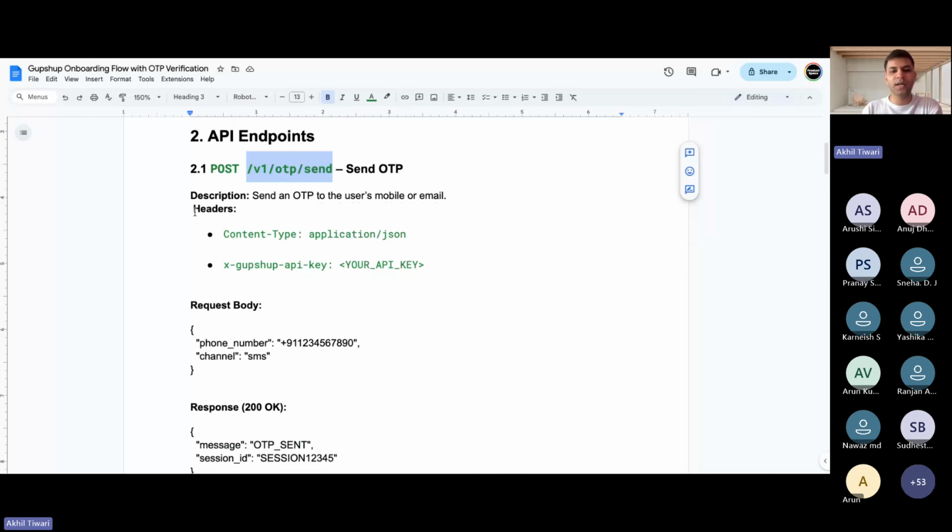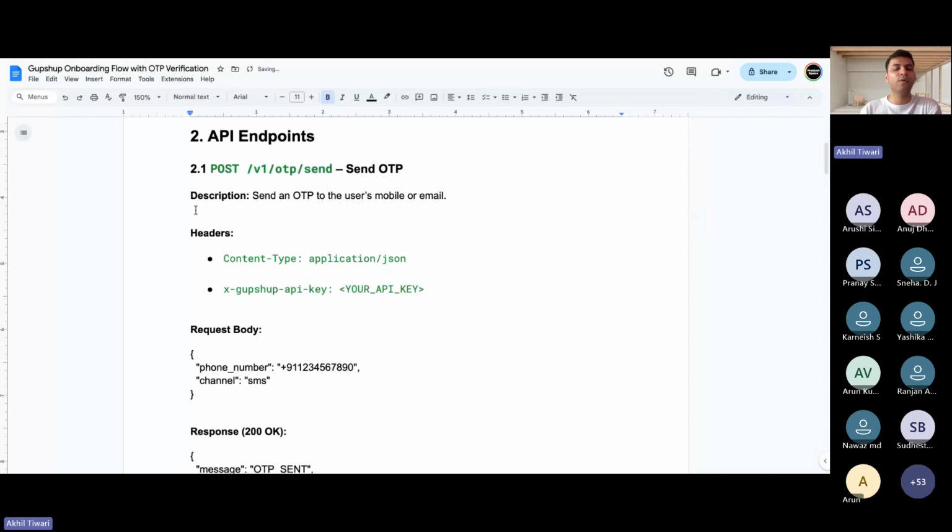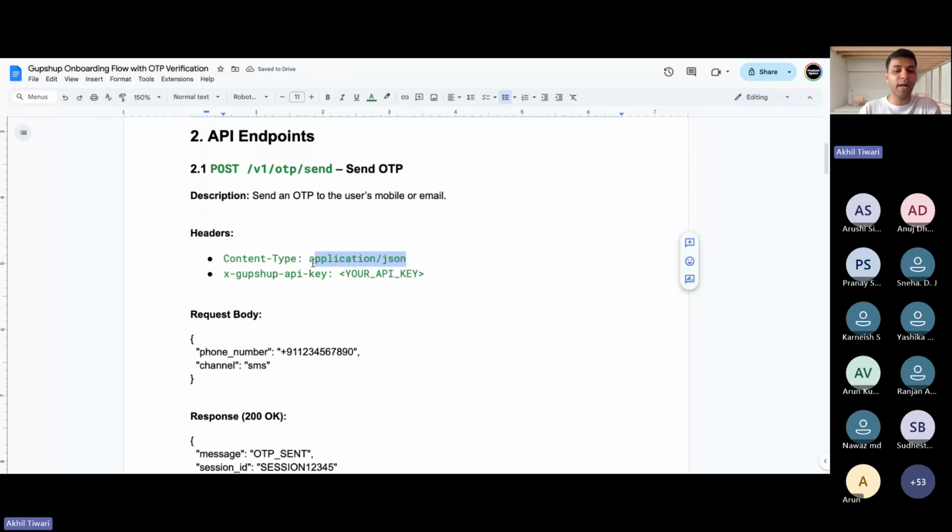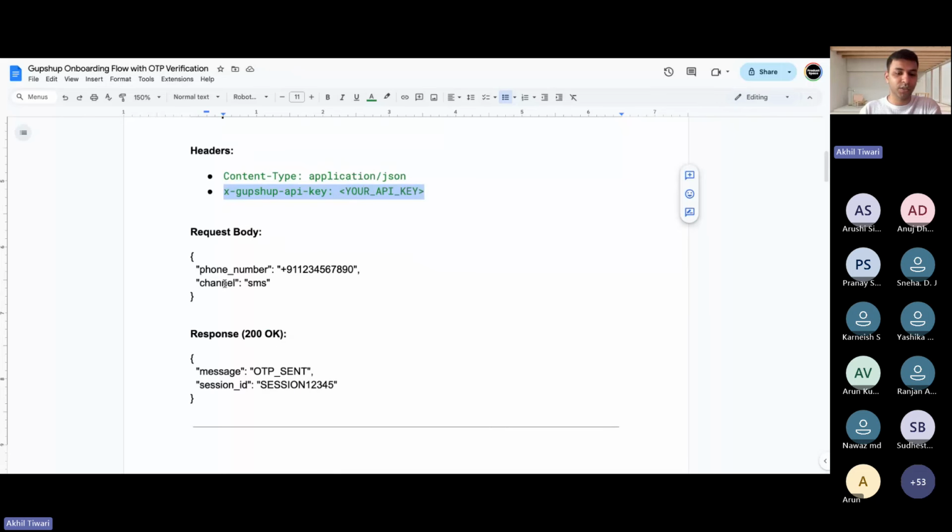In headers, it is saying that if you want a successful response from this API, ensure that you're sending the information in JSON format, and you're adding your authorization key as well. And your request body looks like this, in JSON format, wherein you're defining key value pairs. So this is a key and this is a value.